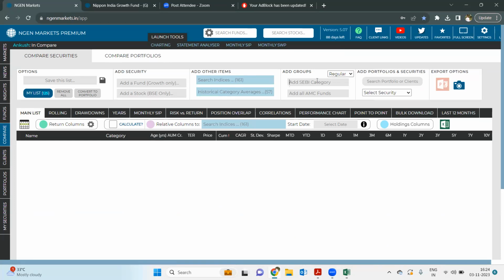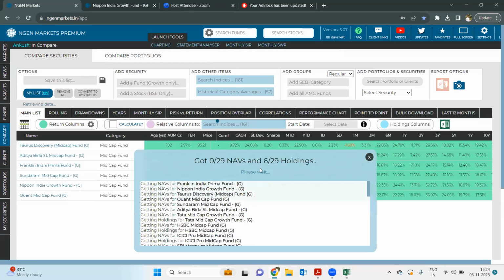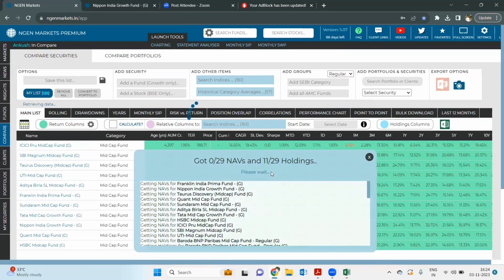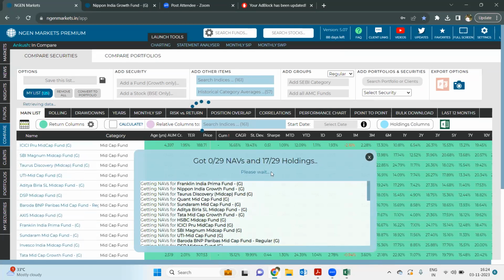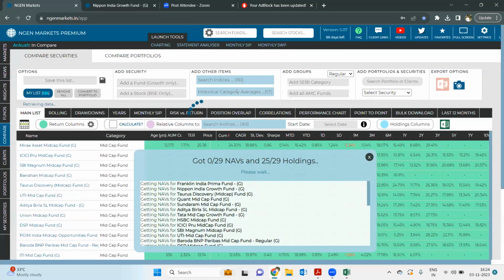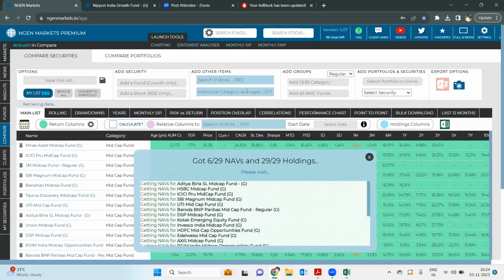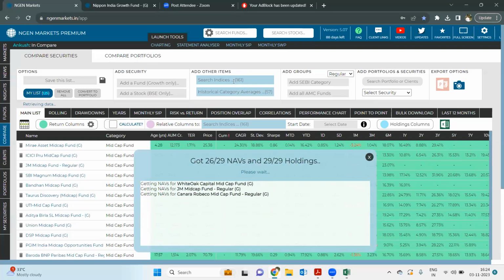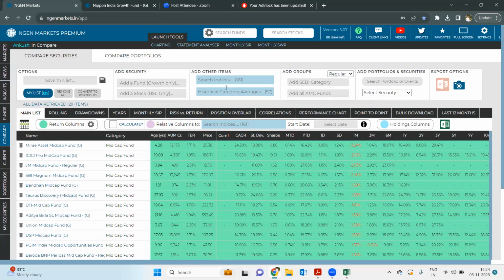Over here, you just need to click on mid-cap fund, and all the mid-cap funds will appear. Now you can compare and check them out in consideration with that specific category, and how each has been performing against its average as well. You can directly upload the historical category average of a specific category, or if you want to add indices to compare with, that can also be done from here directly.